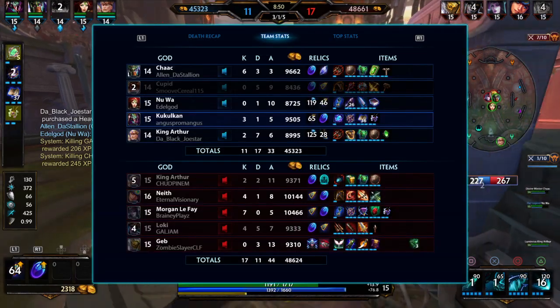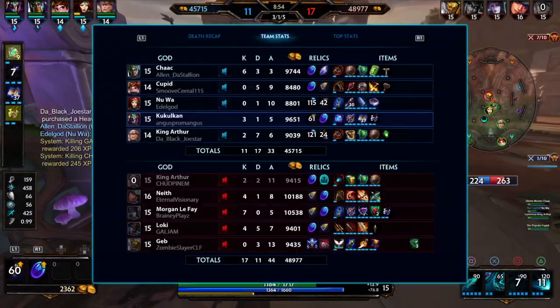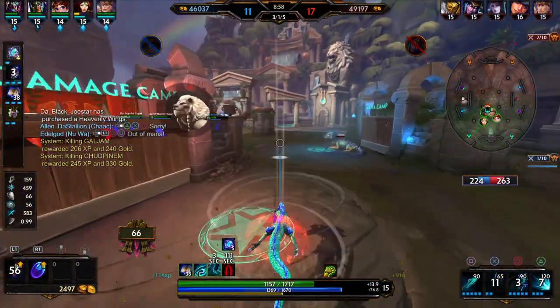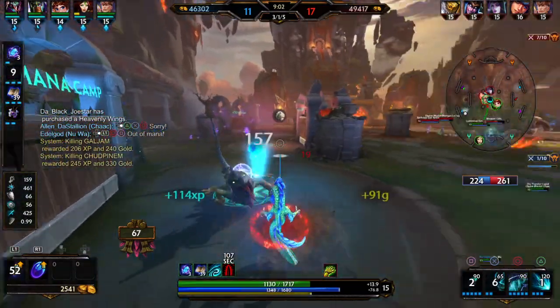What's Loki building? Oh, he's got that ultimate thing. A mighty storm! Hydras and Crushers. It's typical stuff that you would say. Still, this is doing so much damage.